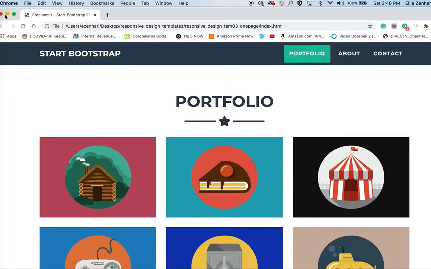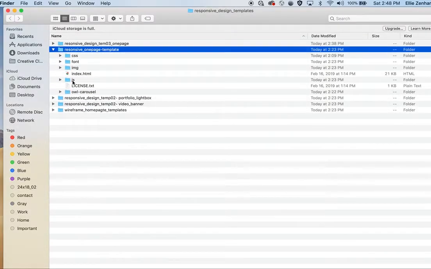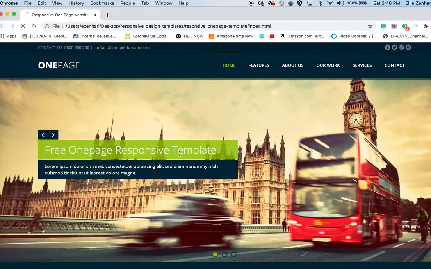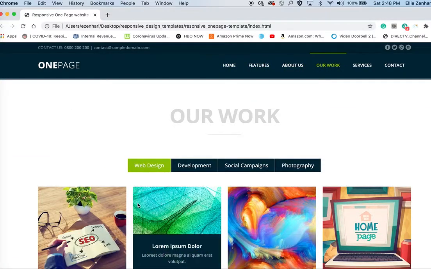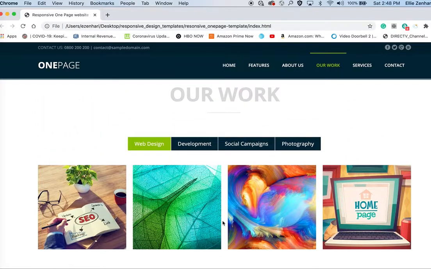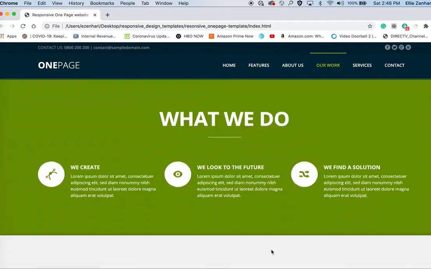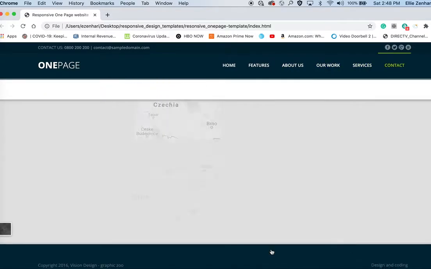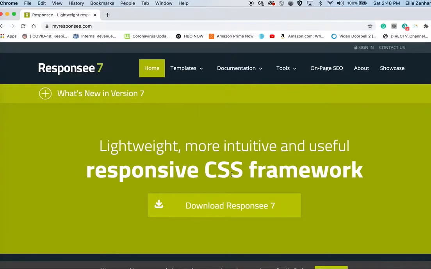So I'm gonna actually show you how the structures are built. Let me actually look at the second one. This one is really nice, but the only problem is that you need to actually build the gallery, like Lightbox gallery, yourself in here. However, if you decide that you want to use this particular template, they actually offer a version.